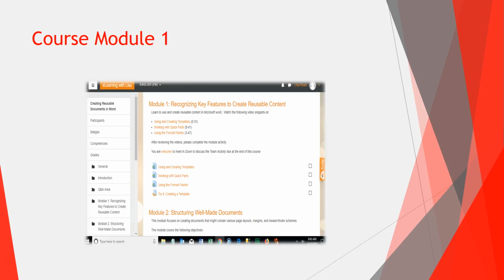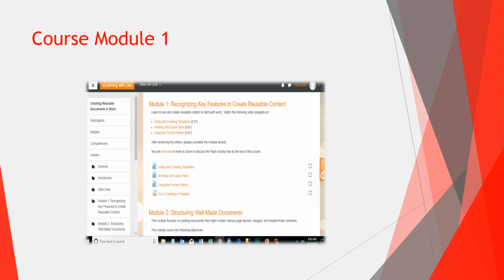Those videos also show the amount of time it will take to go through the video. In the welcome area, they were told that even though each video only takes a certain amount of time, like 5 minutes and 31 seconds for creating a template, they should plan to spend a half an hour to an hour with each one, just so they can stop it, pause, try it, do what they need to do as they interact with it.